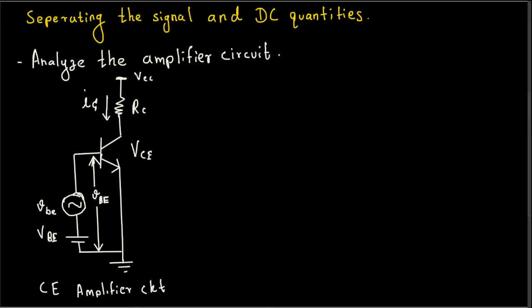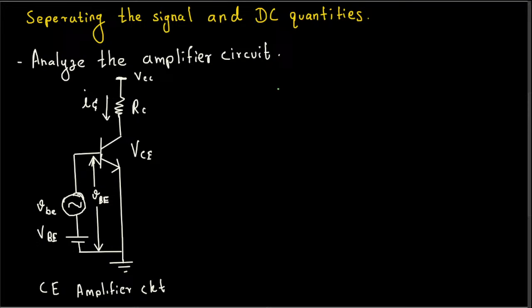And in this one we are going to analyze how we can separate. Currently, if you see, we have an AC voltage and a DC voltage. The combination of both of them makes the total voltage, and here this is the total current. So this is also a combination of AC current and DC current. Currently both of them are combined in this circuit.